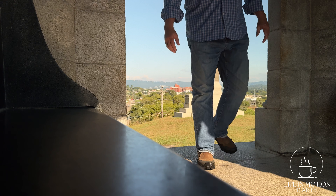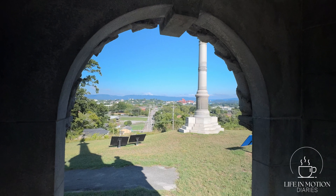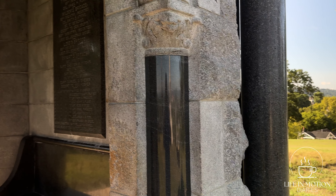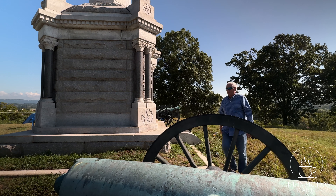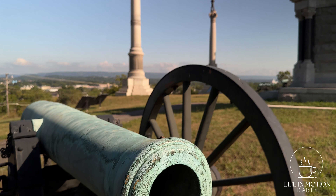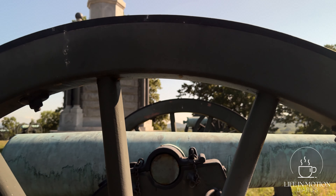That was November 23rd. On November 24th, the Union soldiers took Craven's House on Lookout Mountain and on up to Point Park, strategically capturing both of those areas with Missionary Ridge in the middle. That's why Grant decided to attack the rifle pits at the base of Missionary Ridge on November 25th. So in a matter of three days, the Union soldiers had captured Orchard Knob, Craven's House and Point Park, and Missionary Ridge — the Bragg headquarters — routing the Confederate soldiers out of Chattanooga and securing it for the Union Army.